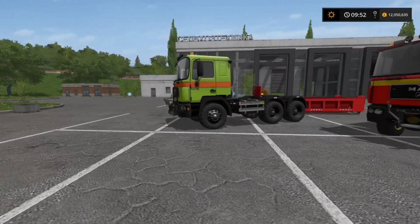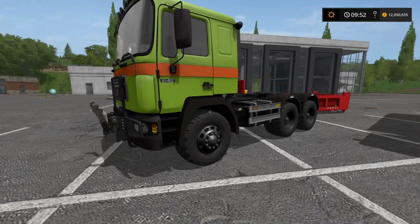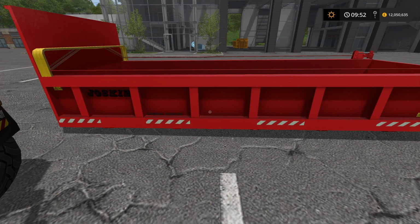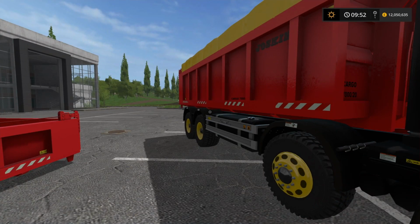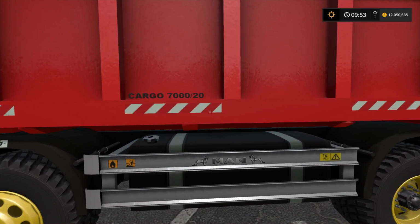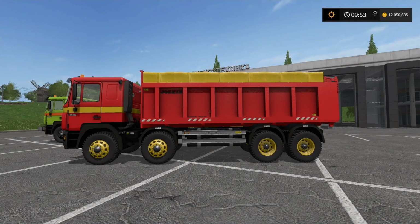And we've got the MAN 33414 6x6, which is this one right here. We've also got the Joskin 70,000. Now I'm going to point this out actually now. We've got the Joskin 70,020. This is a 20,000 litre trailer or back that goes onto the hook lift, which is this version. And then we've got the Joskin 70,040. However, on the actual back it still says 70,020. That should say 70,040, because that's a 40,000 litre one. And we'll double check that when we look into the store in a moment.